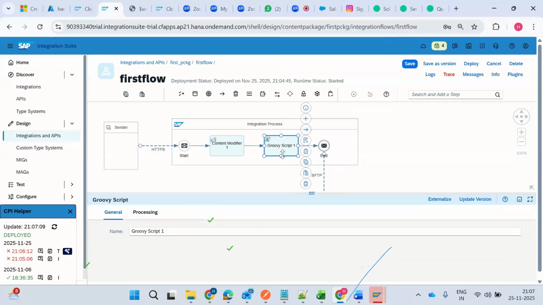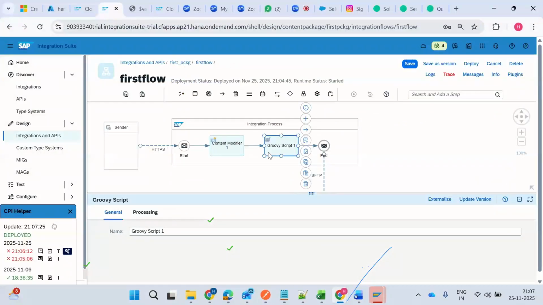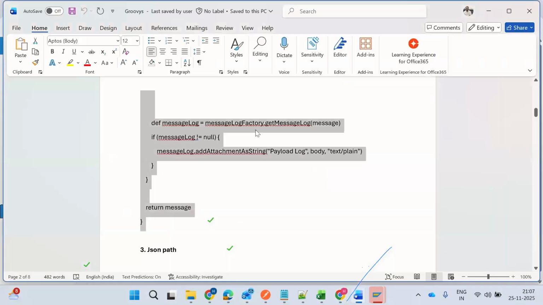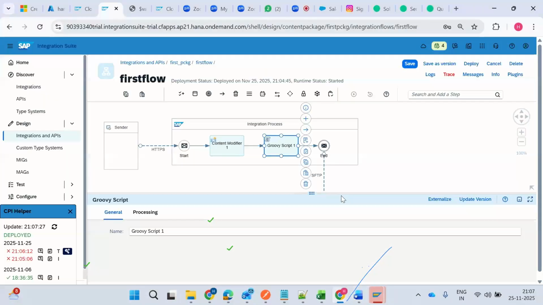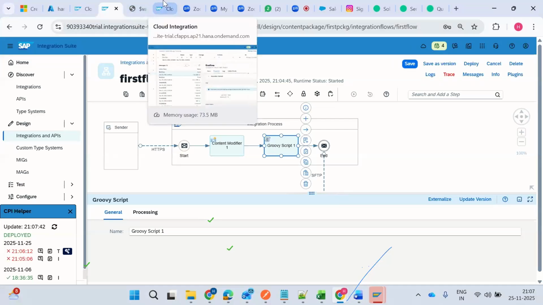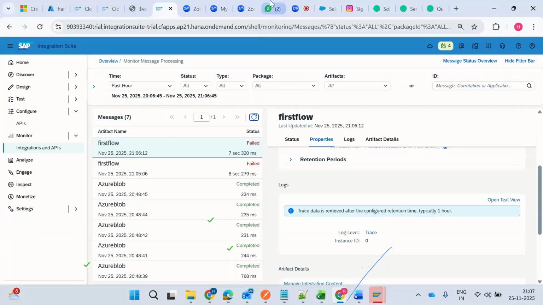So basically what I was trying to do is I'm getting a payload, I mean data from here, and using a Groovy script I was trying to store this. In this way, we'll be using the Groovy script inside the CPI. In the course content, we'll be discussing in detail what exactly all these options are, one by one. Where does it store this data? It will store inside the CPI. It will show an option here in the monitoring, and it will be stored here.